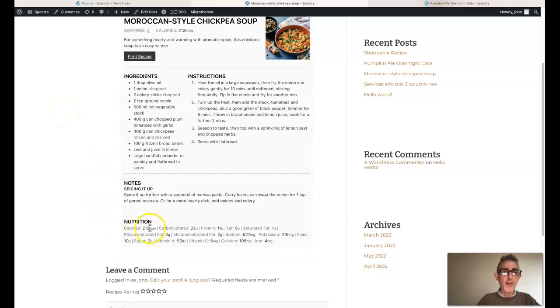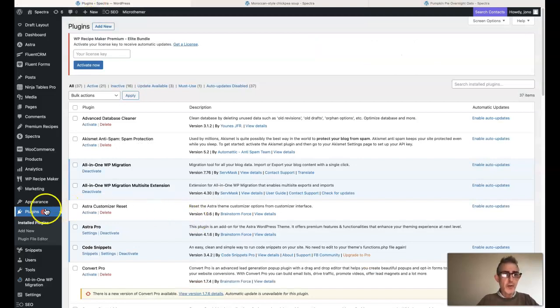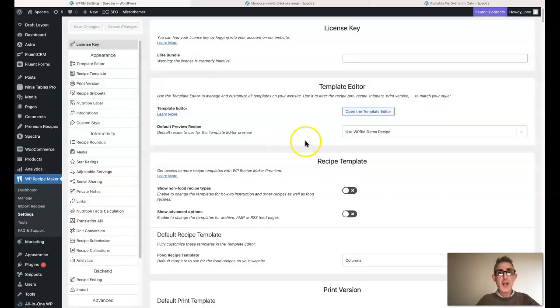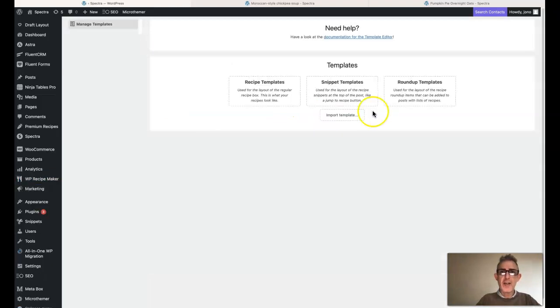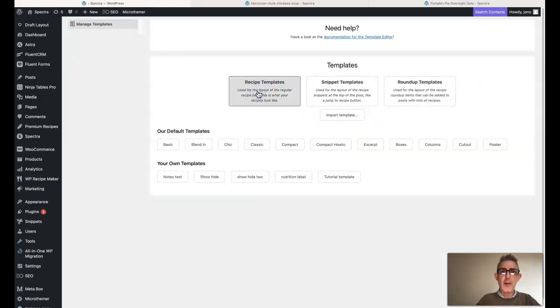Okay, so the first thing we need to do is get rid of nutrition in the recipe card. So we'll go over to WP Recipe Maker. We need to go into settings. We need to open the template editor, go to recipe templates. Now, I've created quite a few templates here.